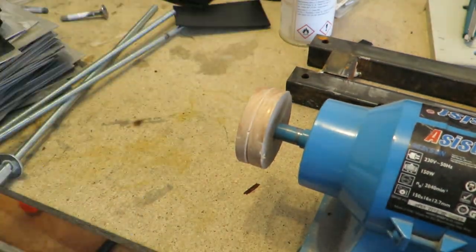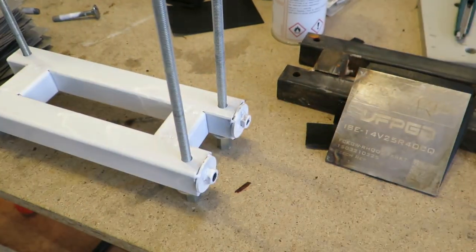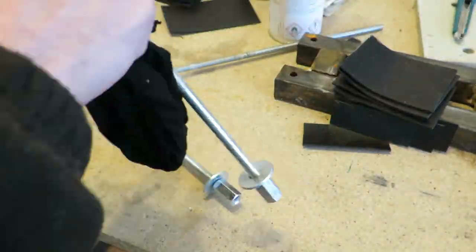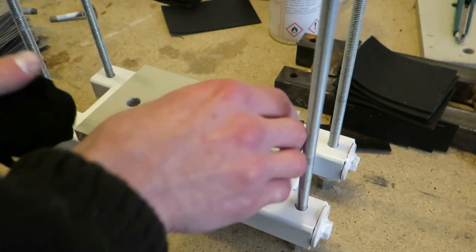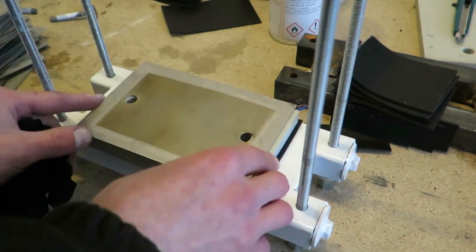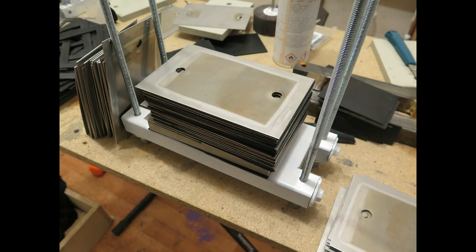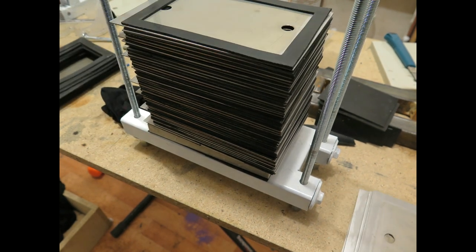First I would recommend to add threaded rods to the support. I'm using long nuts so I don't have to level this. Then you can start sandwiching things. Now I tried to align bottom holes as much as I could to minimize water flow resistance, as through top holes mostly gas is flowing.